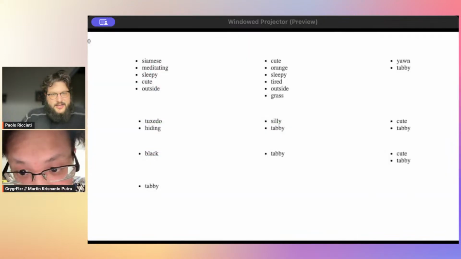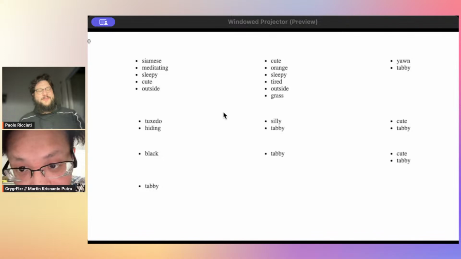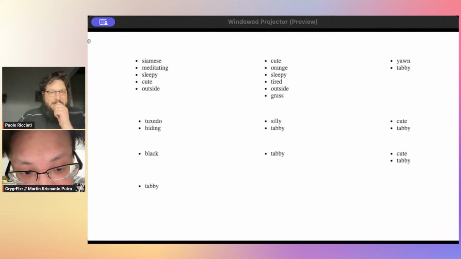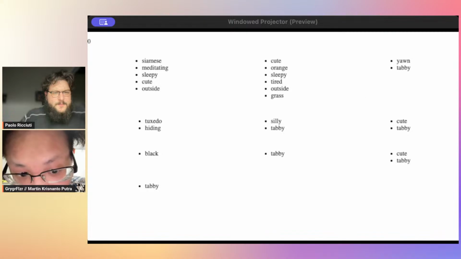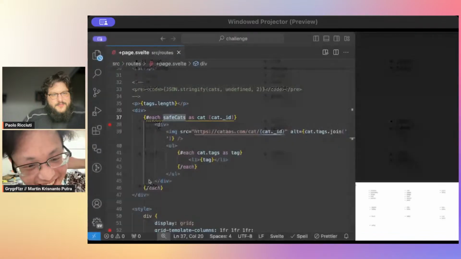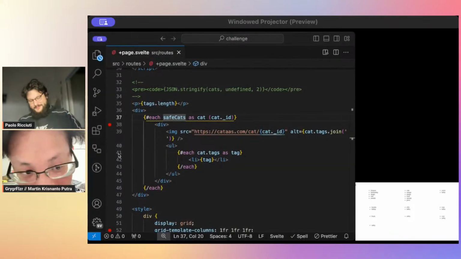There's no safe cats. Okay. No. Yeah, it's just not loading the images. Yeah, I think it's really slow in general. I think I'm gonna force refresh. Oh, did I get rate restricted? I'm not sure. It's possible.